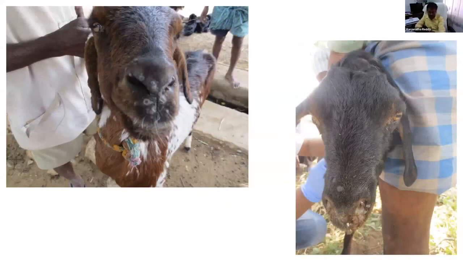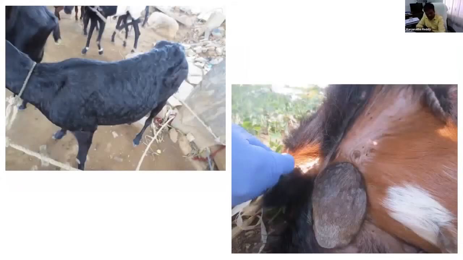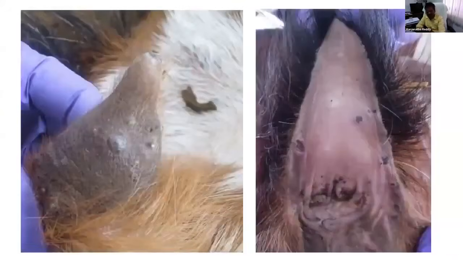Whereas in sheep, you do find a lot of periorbital edema or enlargement of eyes, and the nasal secretions are very, very less, or you may not find many cases in goats, whereas nasal secretions are very prominent in sheep. The size of the lesion, we observed up to even 5 centimeters in sheep, whereas in goats the size of the lesion is very small, or the diameters are very small, especially in lactating females.